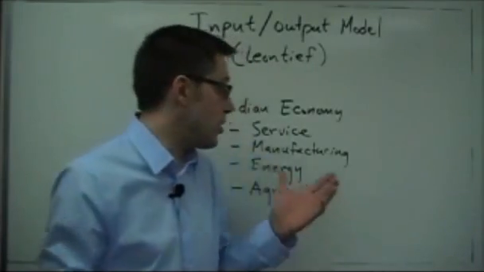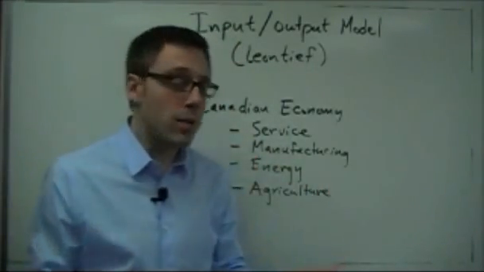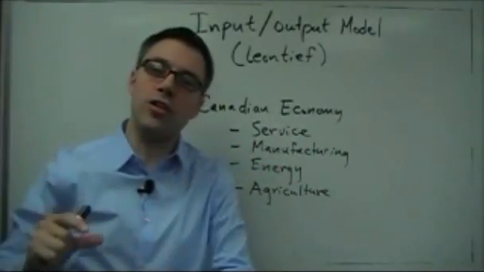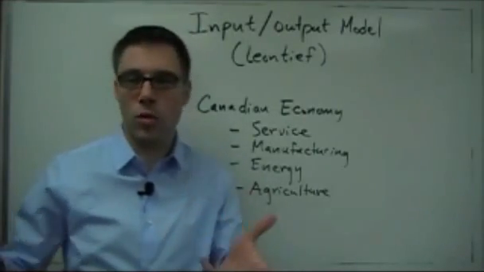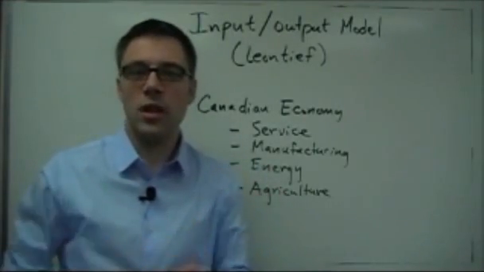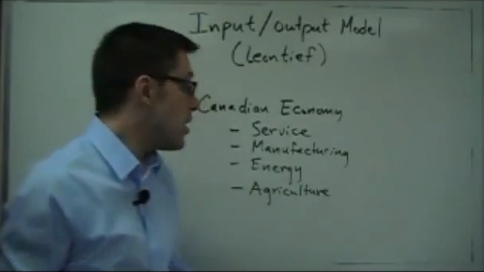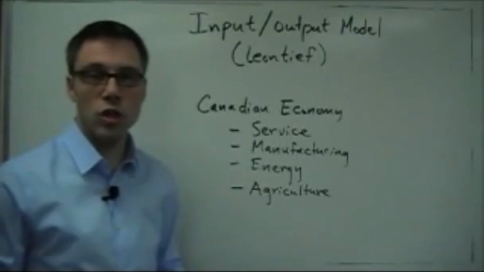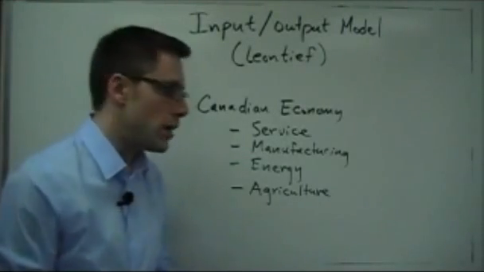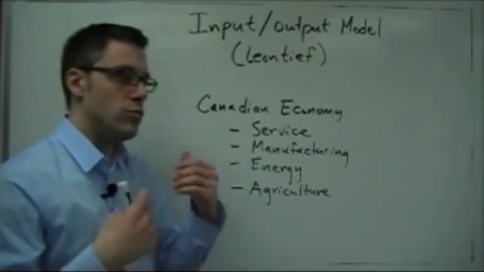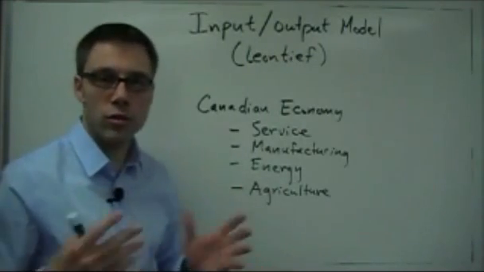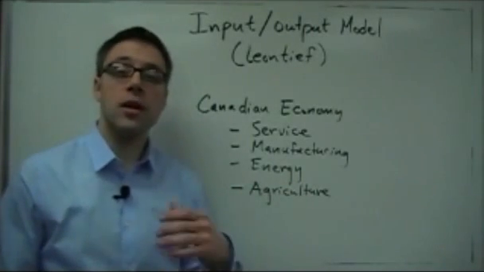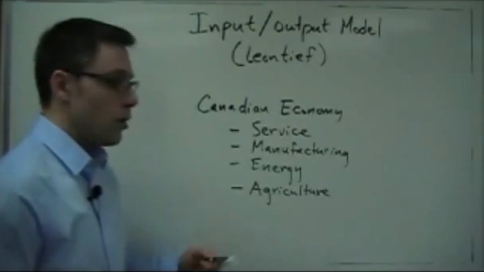Take Canada, for example. The Canadian economy can be broken up into several main sectors. We break a huge economy into several sectors so that it's easier to see how the inner workings of an economy come together. For example, the Canadian economy can be broken into four main sectors. The service sector, which includes banking and retail outlets and so on. The manufacturing sector, when you manufacture cars or planes or trucks or boats or whatever. The energy sector, which includes, of course, oil and gas. And finally, the agricultural sector.